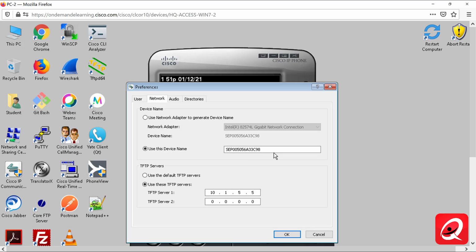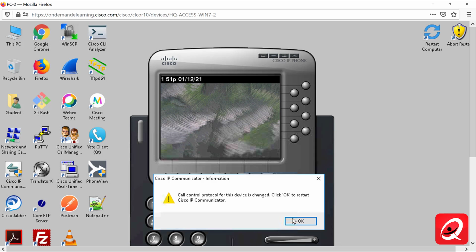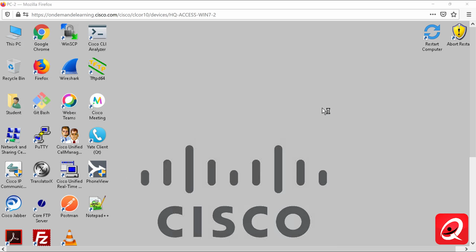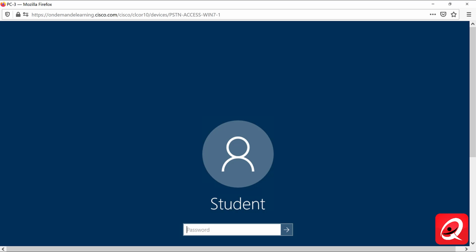So this device is going to be CIPC-2. All right, that device will reboot and hopefully register. And then we'll do the same thing on device number 3.